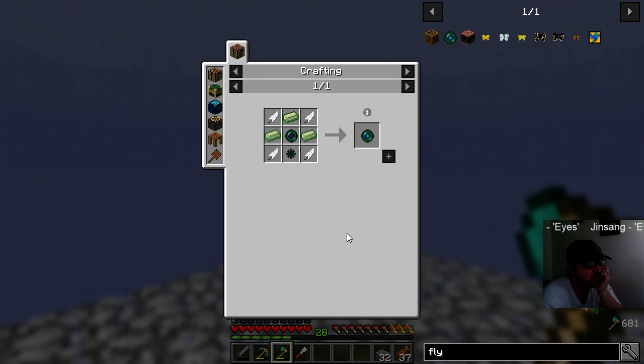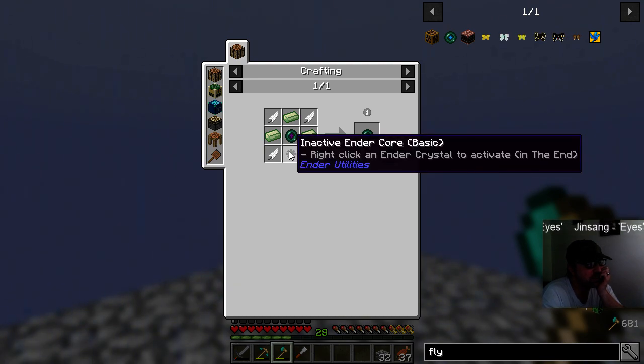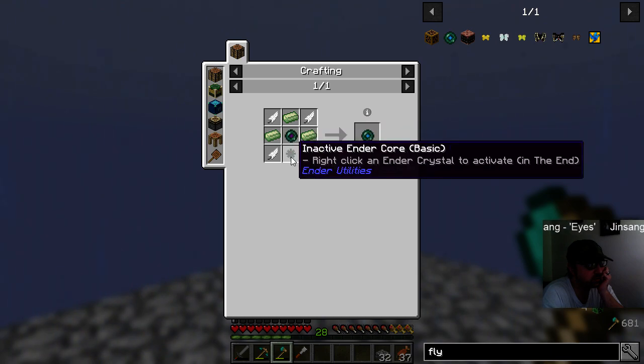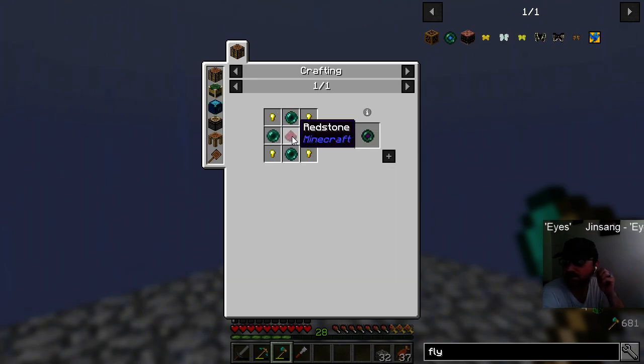How does this work? Right click an ender crystal to activate. In the End. Oh. Wait, well, it says you need an inactive one. It doesn't say you need an active one. You have to go to the End to do that, I guess. But that's an inactive ender core. Okay. Do it.